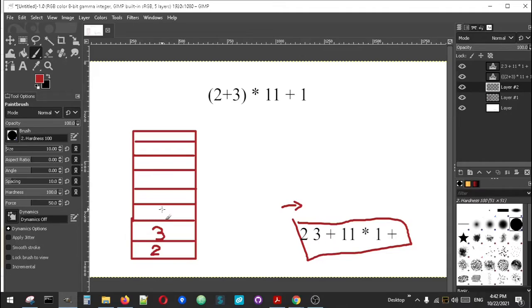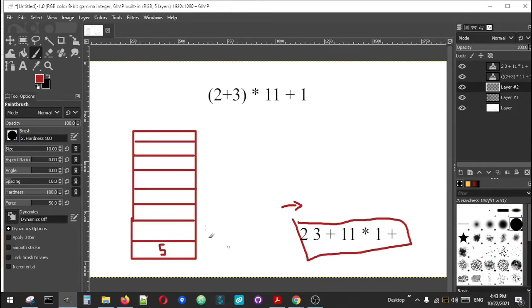This is the point that you will make the addition and delete the values. So you will have here only 5, because you are not going to be interested in 2 and 3 anymore because you have here the summation. And again, when you do pop, if you remember, you delete the value. So even if you have here 2 and 3, it will be deleted and only store the result.